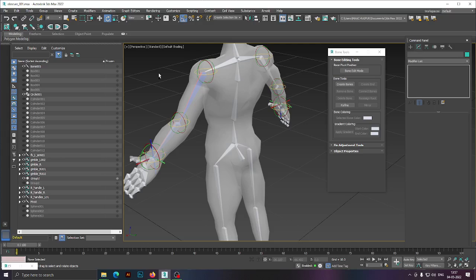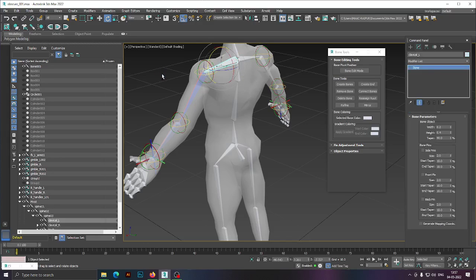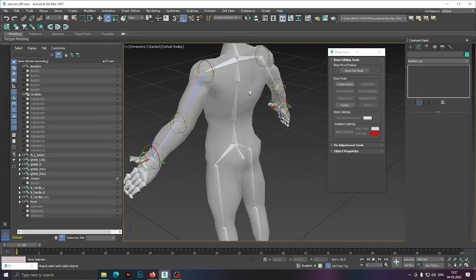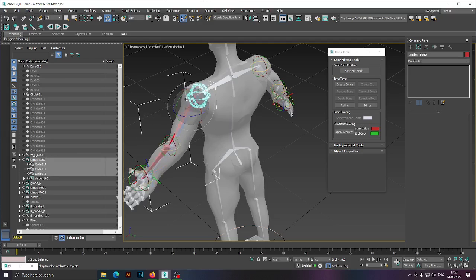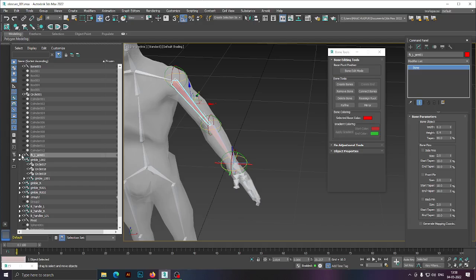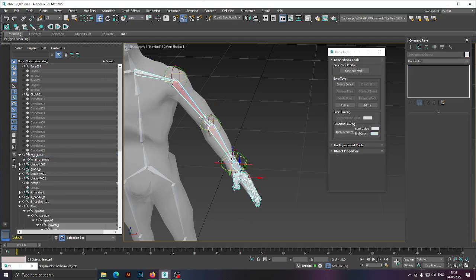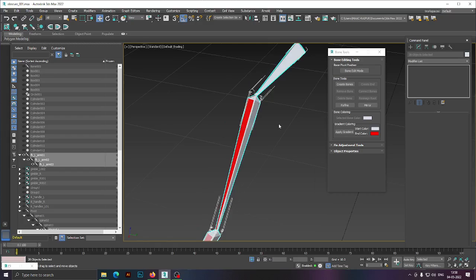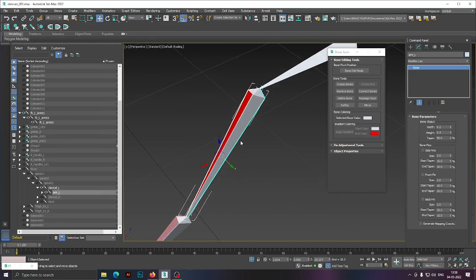Yes, because we have linked it, so we do not need to link it. I almost forgot what I had to do. Okay, what is going on? It's not working, right? So what we have to do, we need to select the FK bones, right? Select the FKs, right? Isolate selection, and we need to orient them so that we will get the weight control over.